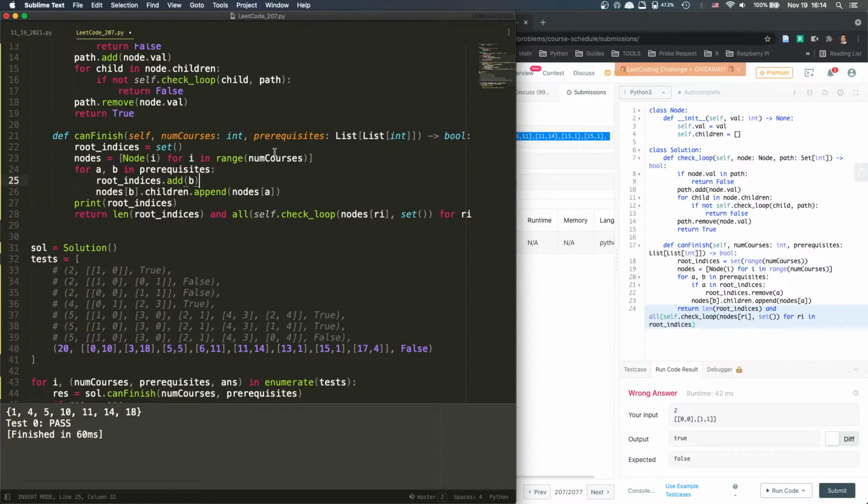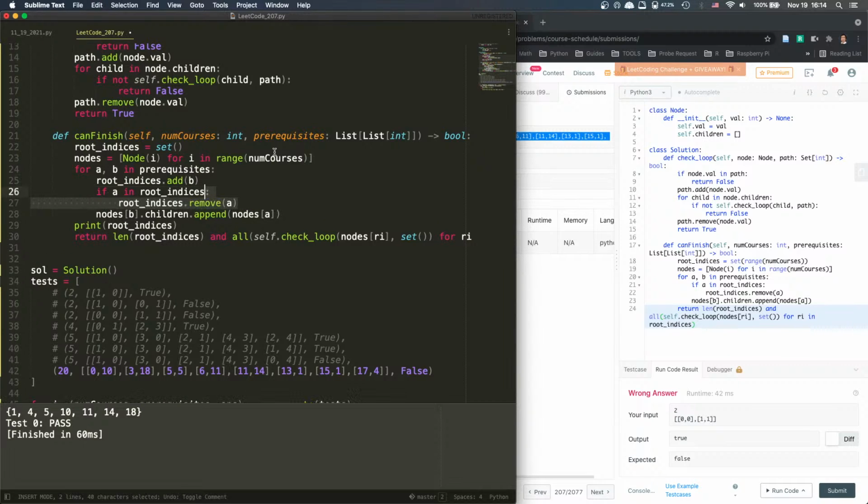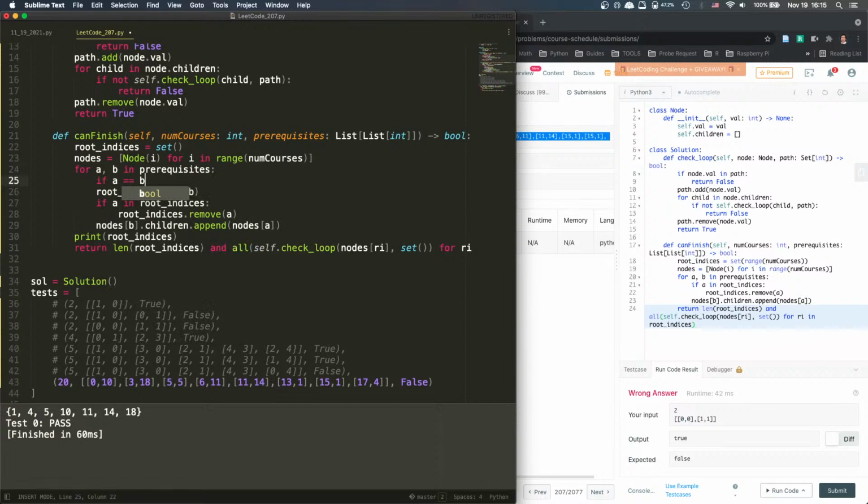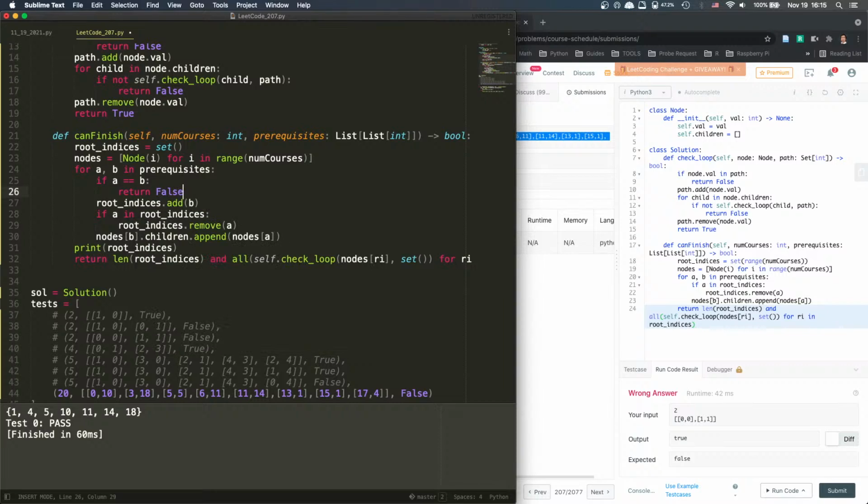Okay, I'm not going to do this. I still like how I do it, right? We're always adding and then also removing. But we're going to check: if A is equal to B, then we're going to return false immediately. The reason for doing that is this is just an edge case.